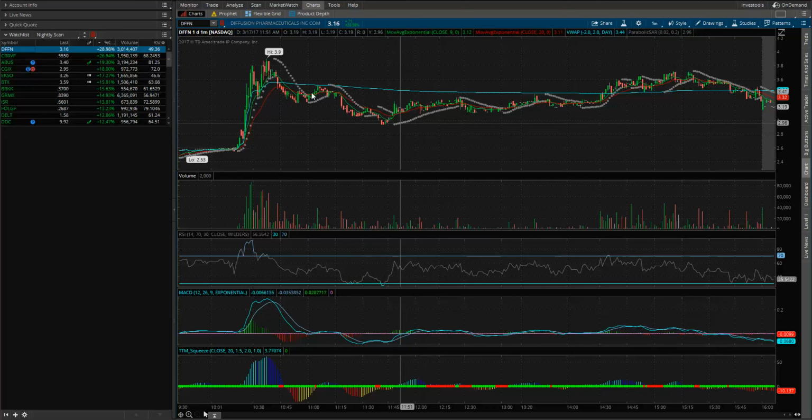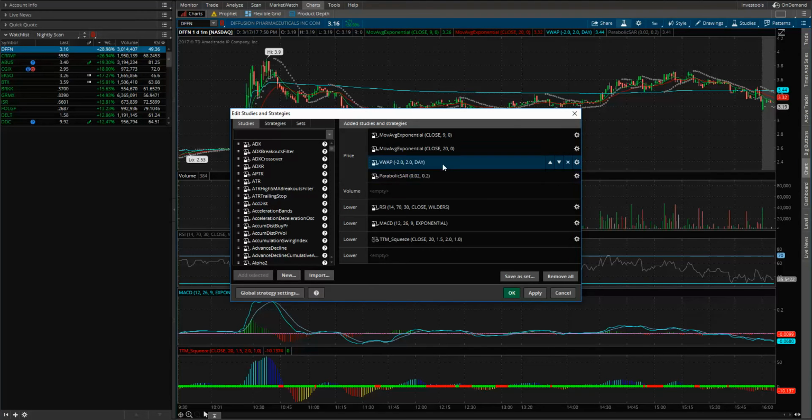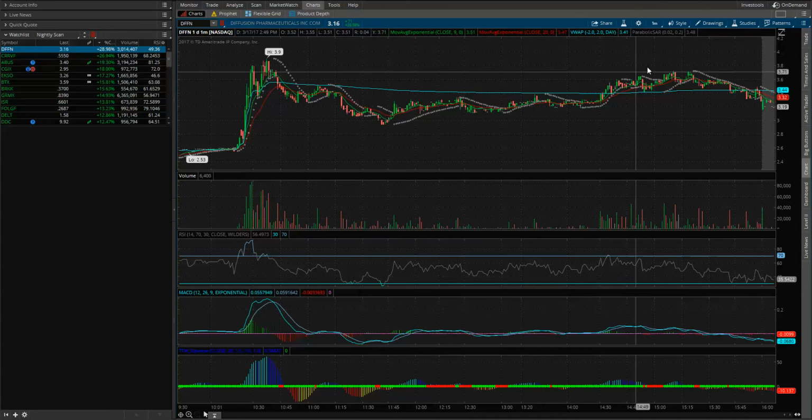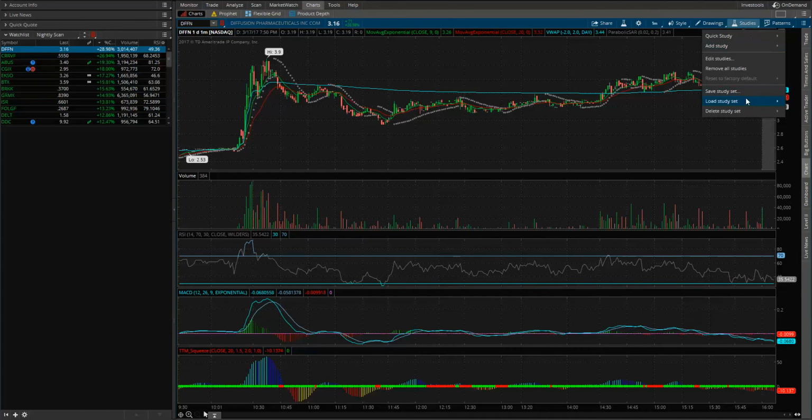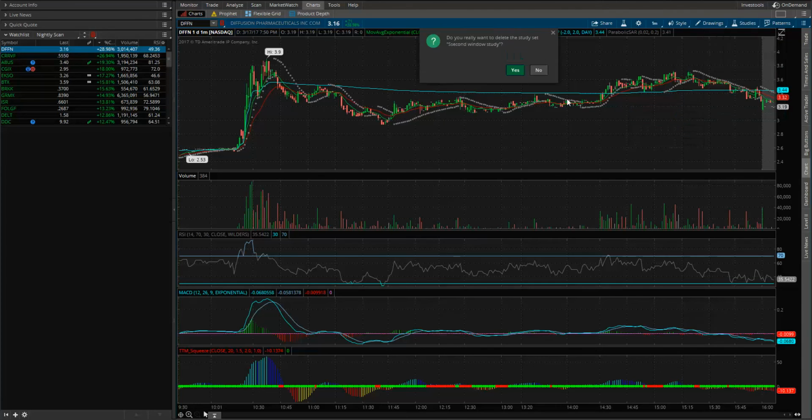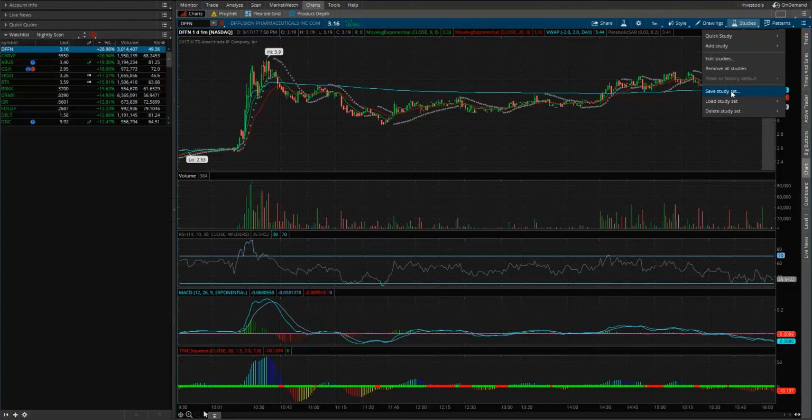Now I have indicators here already. I'm going to delete all of this, so let me go to my study. I didn't delete it; I should have deleted it so you can see how it would look. I'm going to show you how we set this up from scratch. What I'm going to do is go to studies and go to delete study. I'm going to delete all my studies now, so you can see there's nothing here, so I can build this out from scratch and you can see what it really looks like.